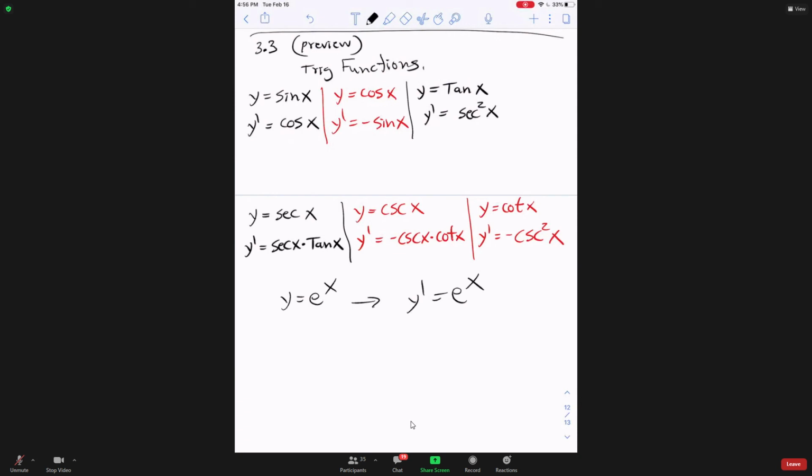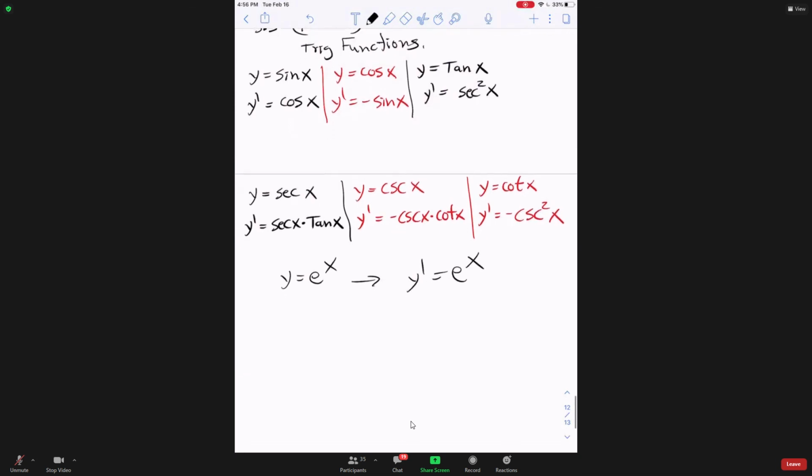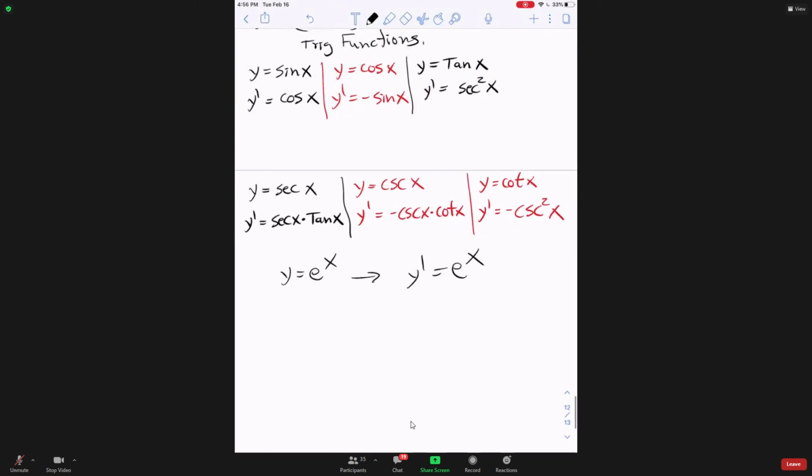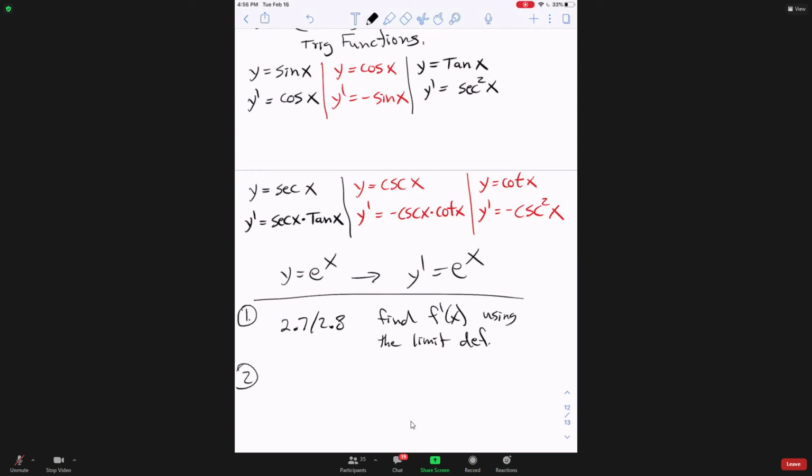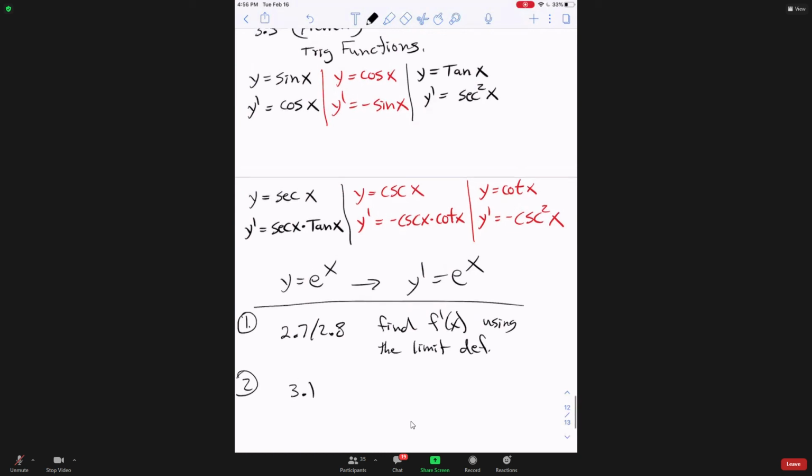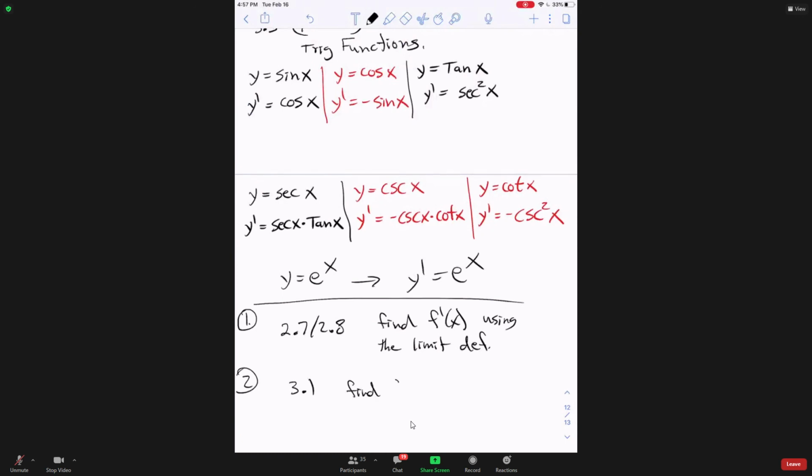So yeah, exactly, Omar. Let me tell you our schedule. The quiz this Thursday is going to cover these sections. The 2.7 and 2.8 section, which is basically, I'll tell you what the question is going to be. Question number 1: find f prime of x using the limit definition of the derivative. So that's the limit as h goes to 0 of f of x plus h. That's going to be the first question. Question number 2 is going to be section 3.1, maybe a part A and B. Just take the derivative quickly, pretty straightforward, and that's it. Maybe 2 of them for number 2.